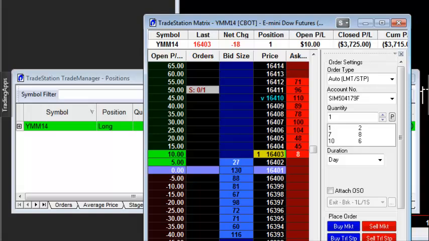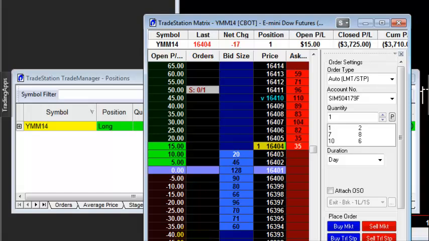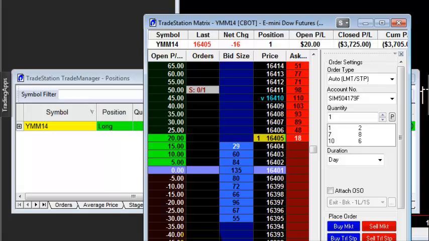One other thing you should know about the strategy is that as the price moves toward your target, the target order will show up, but you will not see the stop order in the matrix or in the Trade Manager. Although if you've checked the properties for all, as I indicated, your stop is being held out there, so your stop is active. Then once the price falls and gets closer to your stop, this target order will disappear. So you will only see either the target or the stop, but not both at the same time. And that's the strategy working as it should do in TradeStation.